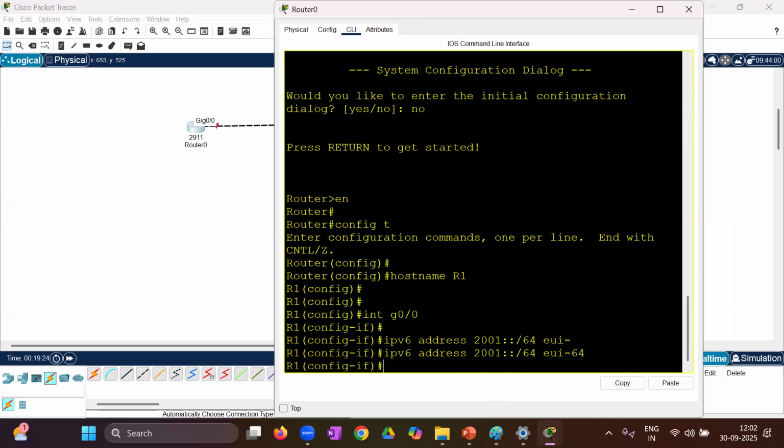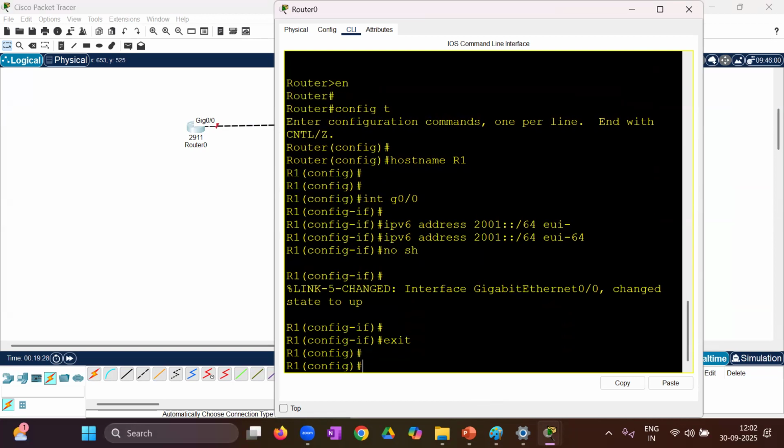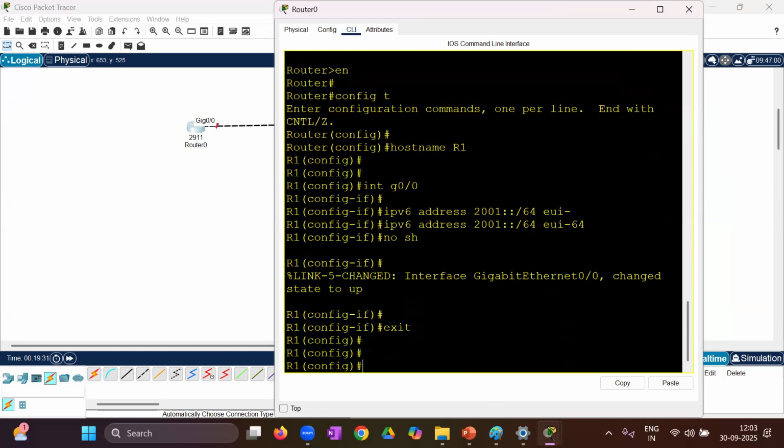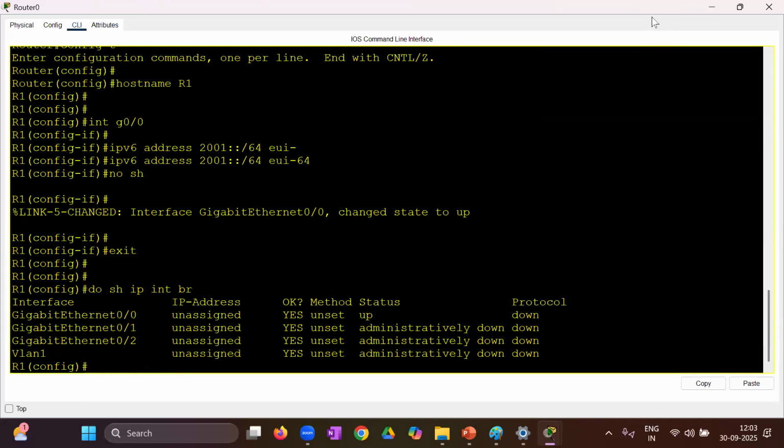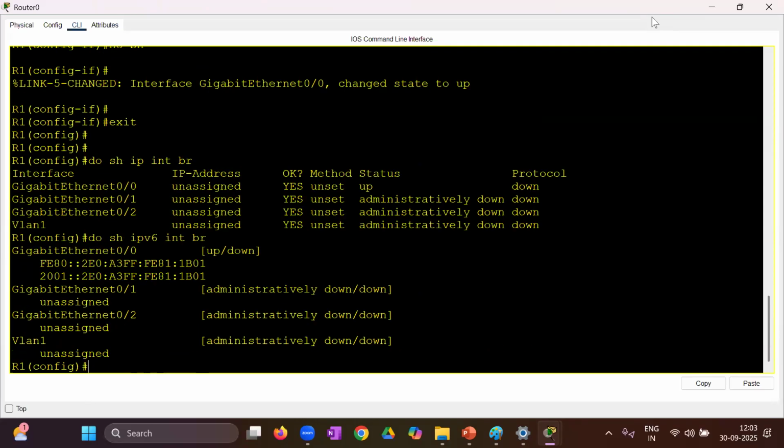Now, if you have given this, give no shut and exit. Now you verify. If you give the command do show ip interface brief, it is not going to show you, because we have not configured IP, we have configured IPv6. How will you verify? Do show ipv6 interface brief. What is the IP we have configured?